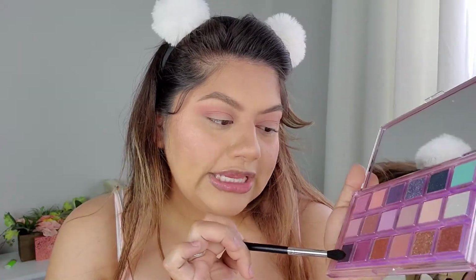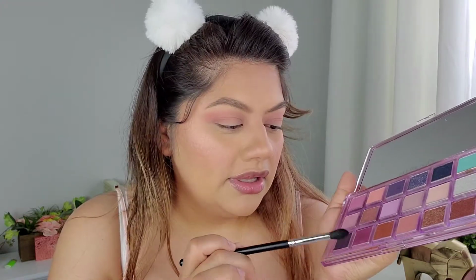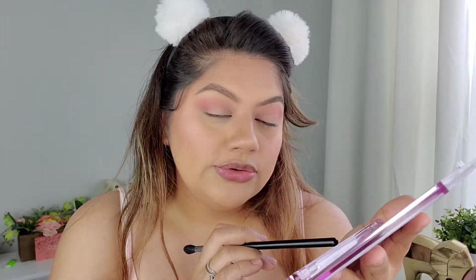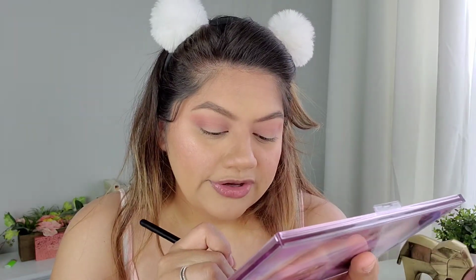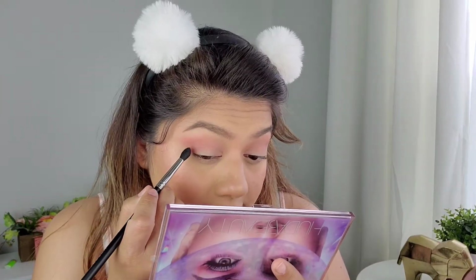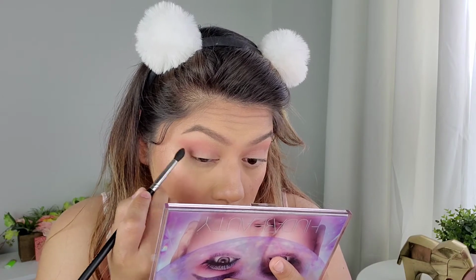Now, I'm going to take that original brush I had. It's a little bit smaller. And then I'm going to go into this purple right here, which I'm really terrified of. Hot Mess. Oh, okay, so I used the shades Karma and Utopia. Karma, Utopia. And I'm going to go in with Hot Mess. So I'm going to very gently, because this palette seems to be very, very pigmented, use that right here in the outer V.